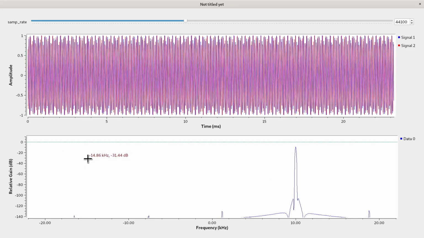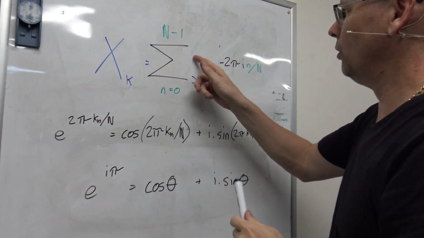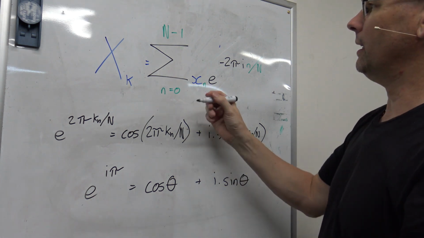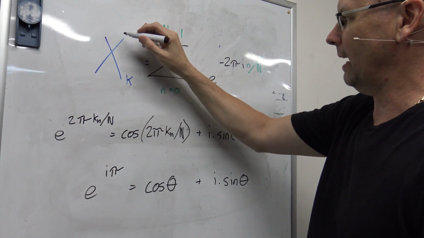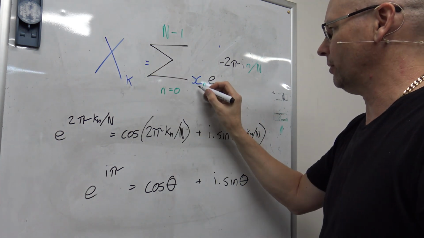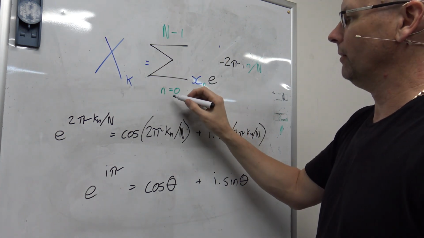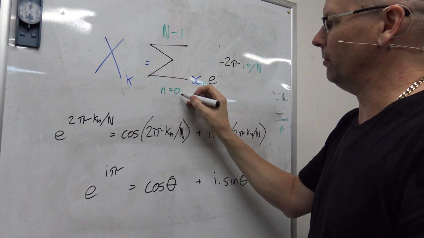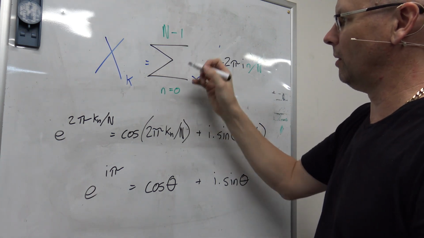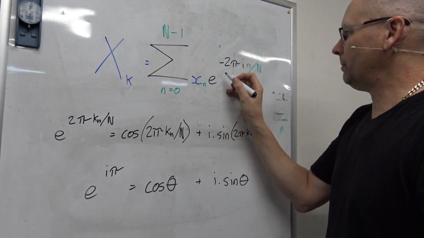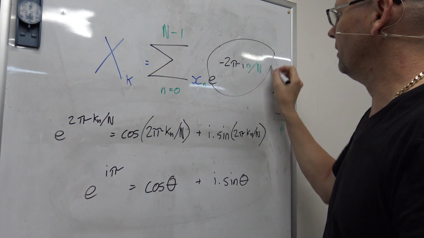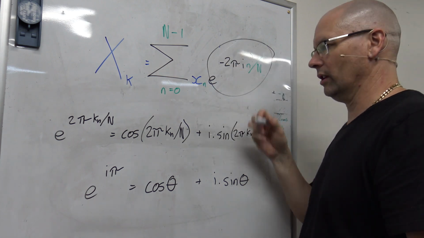So I'll just go back to the whiteboard real quick. All right, now this is the formula for FFT. Basically, I won't go too far into it, but this capital X is the frequency output, the little x is the time samples input. And n is the samples, so from 0 samples to however many there are minus 1. K is just which frequency bin. So this bit here is where the guts of it happens, this Euler's formula.